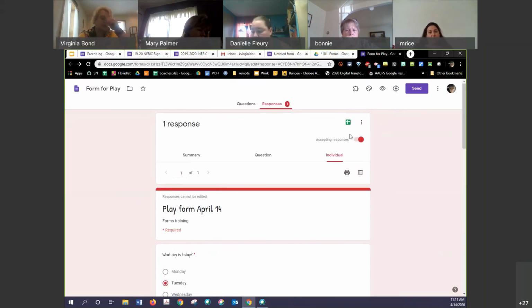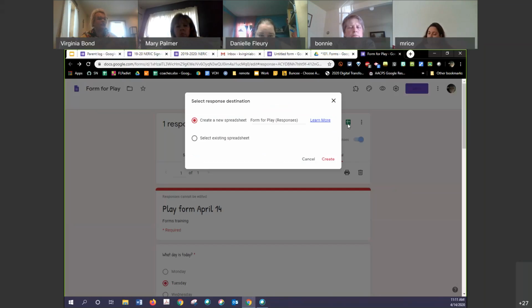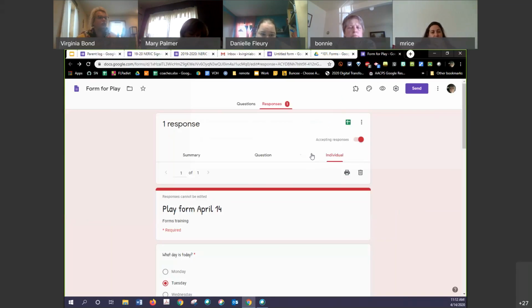So the other thing that I think is super valuable is this little green icon right here in the top corner. It says create a spreadsheet. So all of you that are scared of Excel, stop being scared, because what this is going to do, it's not only going to make it, it's going to take all of our data and dump it into a spreadsheet. So you could rename it, you could do all of these things, but I'm going to cancel it for a minute because trust Google to do what Google needs to do. It's going to do the right thing for you, I promise.